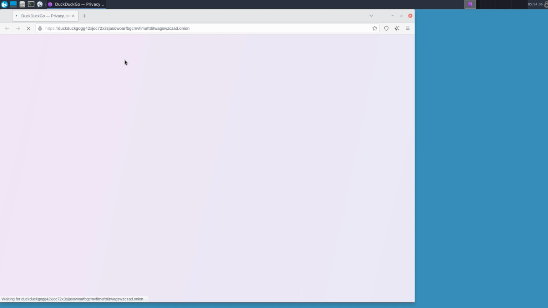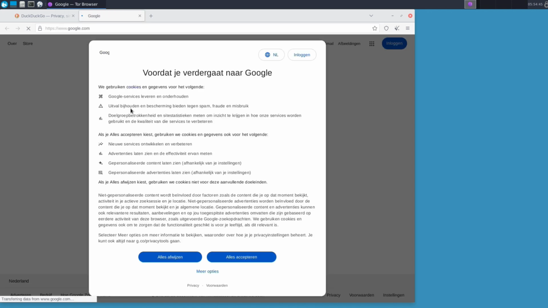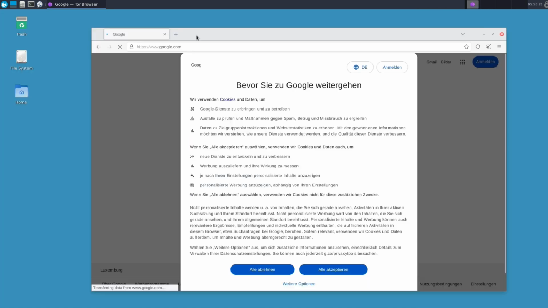The problem is that normal websites have many scripts like JavaScript and security protections based on location that won't let you use the service and will expose your identity. For example, let's try Google. Probably it will block us. Oh, actually it works, but usually it will block you. Let's try to search something. Okay, it's working. Don't know why it's working. Usually it blocks me when I use Google.